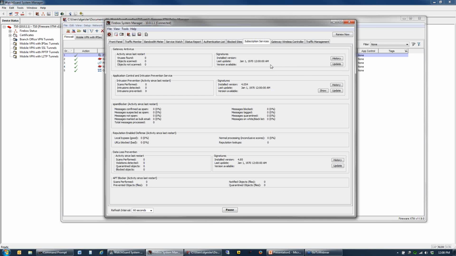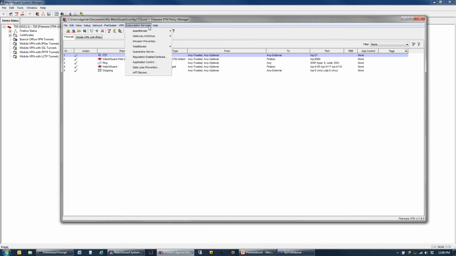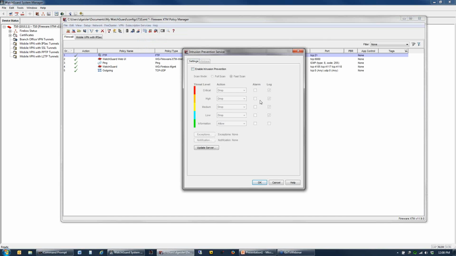So how do you make sure all of your different subscription services update their signatures automatically? You don't want to have to come in here every time and turn these on. So you can come into any of the subscription services that require an update. Gateway Antivirus, I like going into intrusion prevention because it's the least number of clicks, because I can just click right here. First of all, if you're using the intrusion prevention services, this is another one of those checkboxes you want to turn on. Remember, IPS is not turned on by default, so this again is one of those, if you've bought the security bundle, you've got to turn this on.